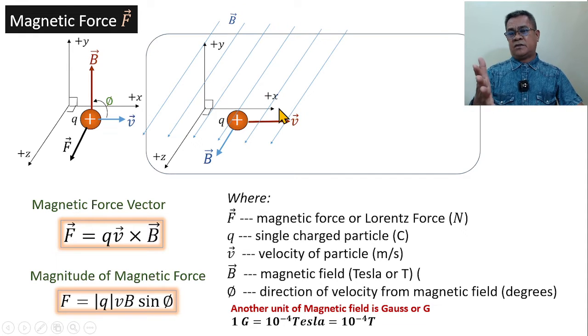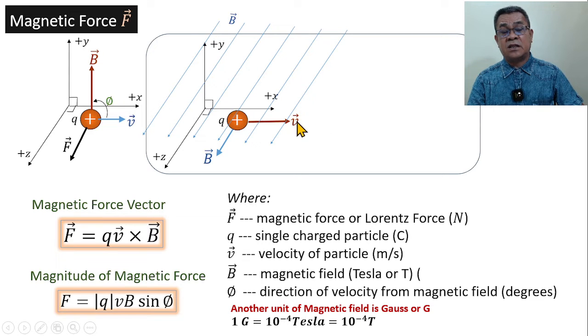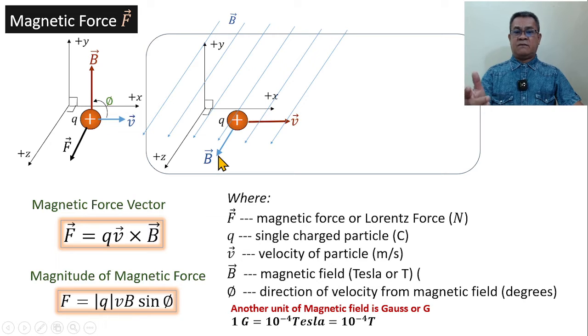So if this figure is based on the problem, then it follows that this velocity in terms of unit vectors is equivalent to the magnitude of velocity multiplied by i hat, because this is towards positive x, while the magnetic field vector is equivalent to the magnitude of that magnetic field multiplied by the unit vector directed towards the z-axis, so we can put it as positive k hat multiplied by the magnitude of the magnetic field.